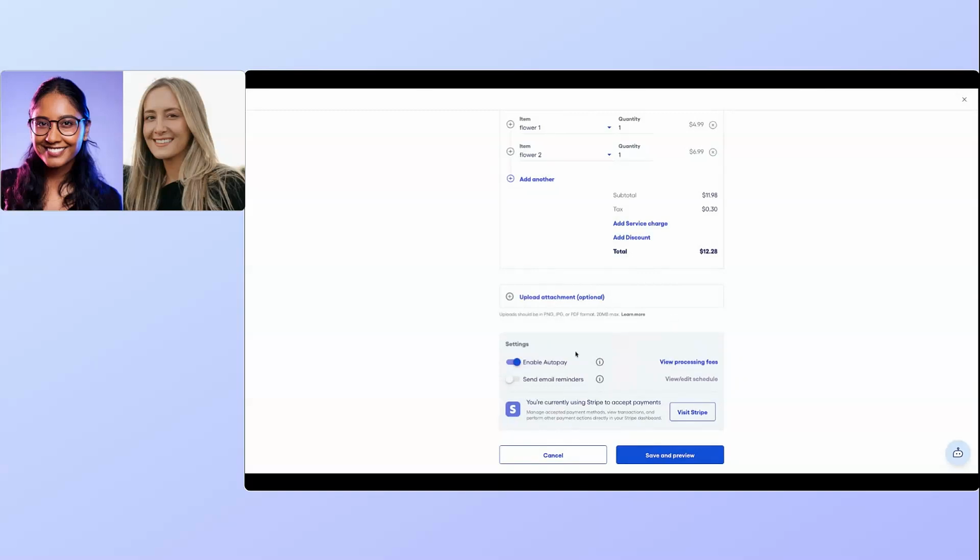So we have enabled autopay here at this point. You'll see that email reminders is toggled off. So you can't set custom email reminders on top of autopay. But what we will be doing is the day before your customer is automatically debited, which will be on the date of the due date every single frequency, we'll actually just send them an autopay reminder email just the day before. So it'll say, hey, reminder, we'll be charging your card on file tomorrow. So that's what we'll do there.